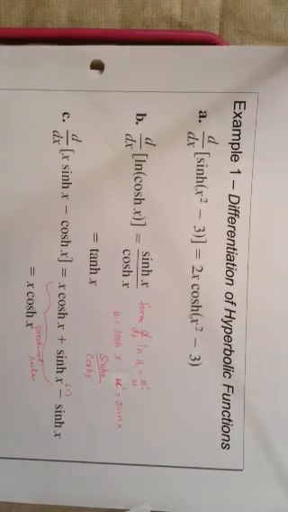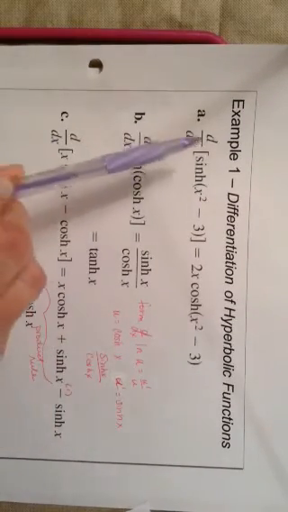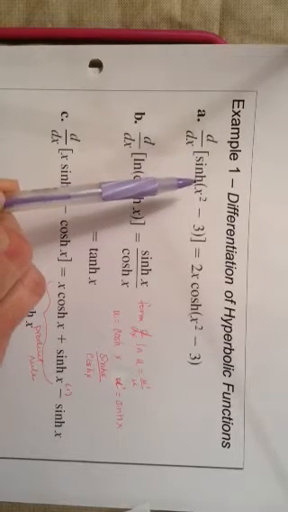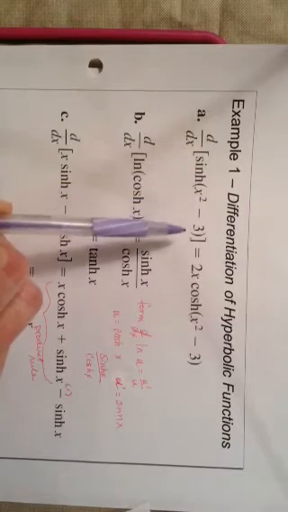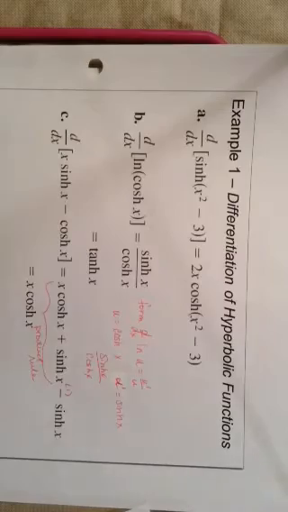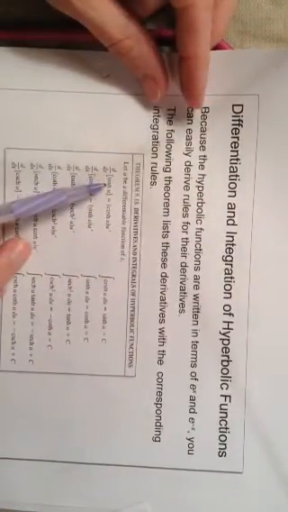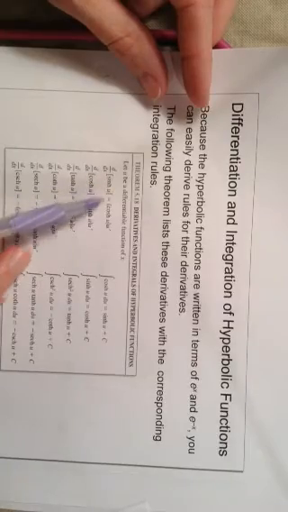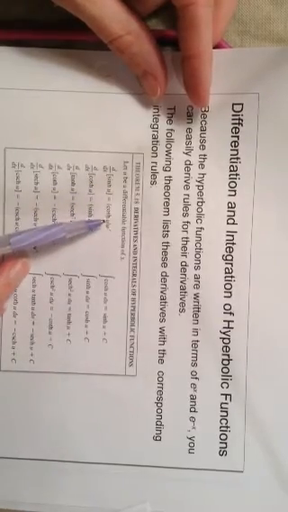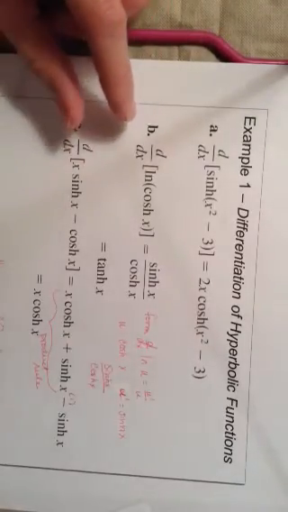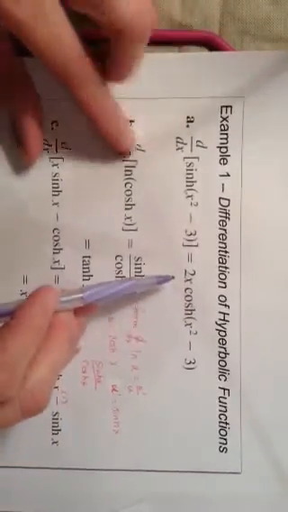Okay, I really want to get into some examples for you so that you have an idea of how we can apply all of these formulas that we've been giving you. So in example A, we're going to take the derivative of the hyperbolic sine function of x squared minus 3. And if you recall from the sheet right here, we know that the derivative of the hyperbolic sine function of u is just the hyperbolic cosine function of u times u prime. So that formula is exactly what I'm going to do right here.